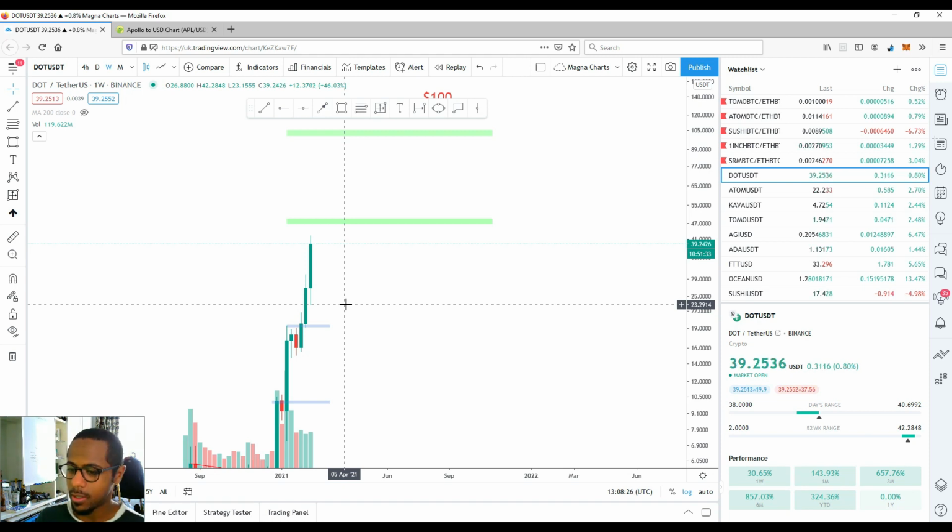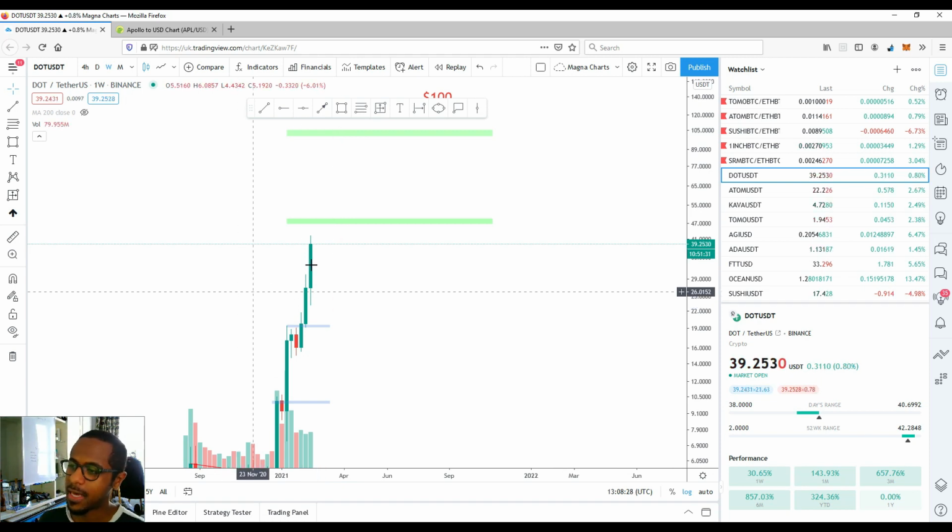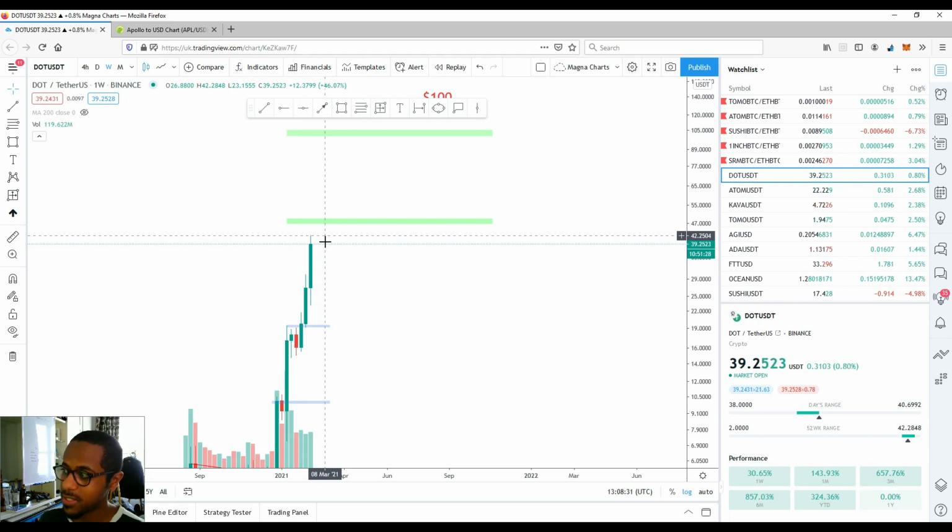So I do have some hope that there is a possibility that we'll smash through these levels, 42, and then around 50, maybe 48, 49, or even just past it, 51, 52, people start to take a lot of profits and it will have a significant retracement. That's what I can see happening, because it is a very important level. 50 is a big even number. People often look at 50 as that target to take profit at. So that's what I'm looking at next.